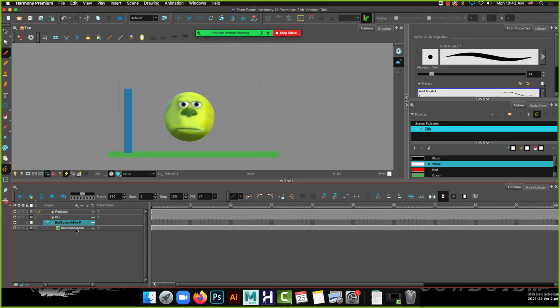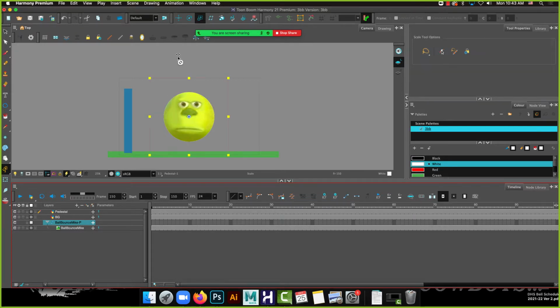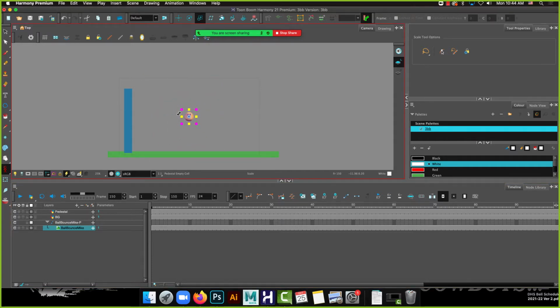So before I start doing my ball bounce, I need to get the size of the ball to be smaller. So I'm going to grab my scale tool. And I do not want this to be a keyframe, so I want to turn animate off. So red guy. And this is kind of important. I'm going to edit the image layer, not the peg, to change the size of my ball. And I'll explain why in a second. So I'm going to select ball bounce Mike. Again, I'm on the scale tool and animate is off. So red guy, not gold guy. Hold shift from the corner and scale this ball down. Grab my move tool. Bring ball bounce Mike up here. All right, cool. So I'm going to start right there.